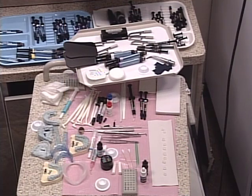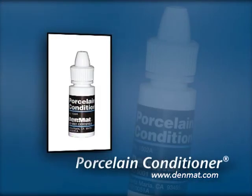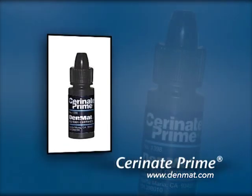So before we get started, she has everything prepared, because once we start, we don't want to fool around looking for something. She's also pre-treated the porcelain with 2 solutions, an organic acid, citric acid, and the Serenade Prime, which is an inactive silane, and you want to activate it just before you use it.